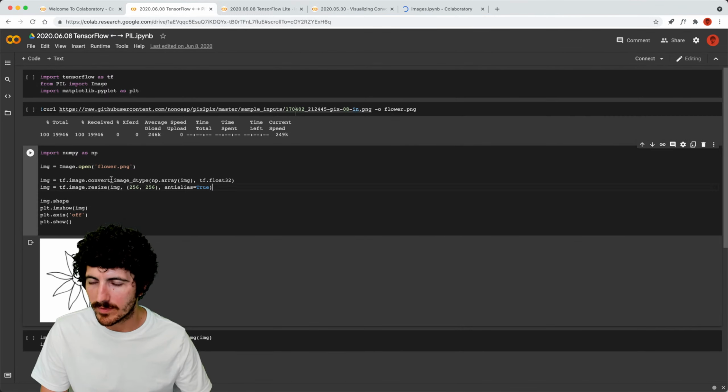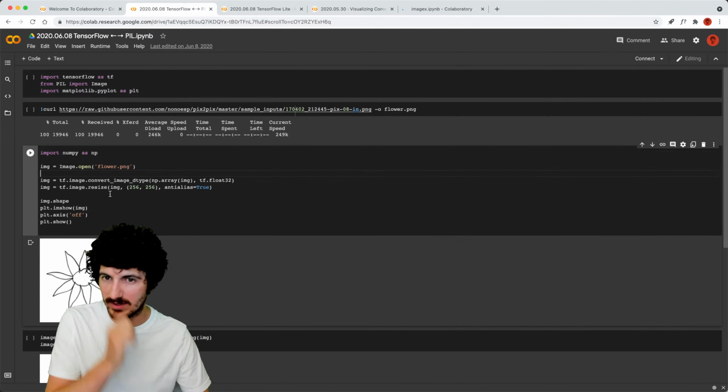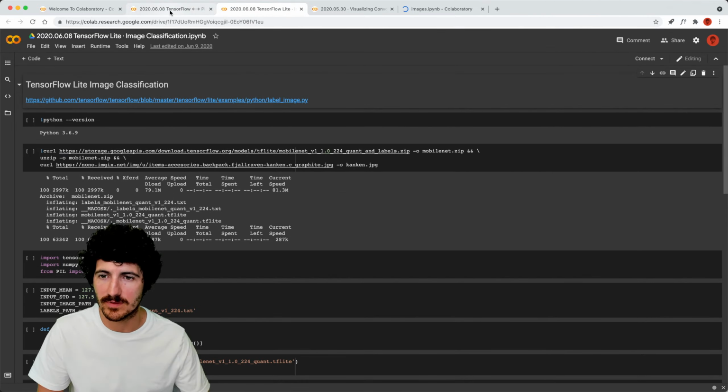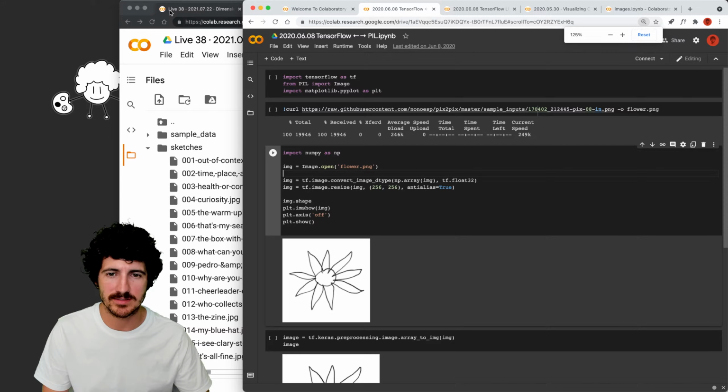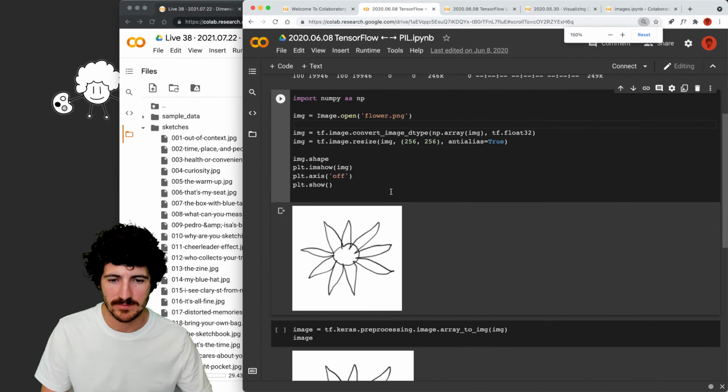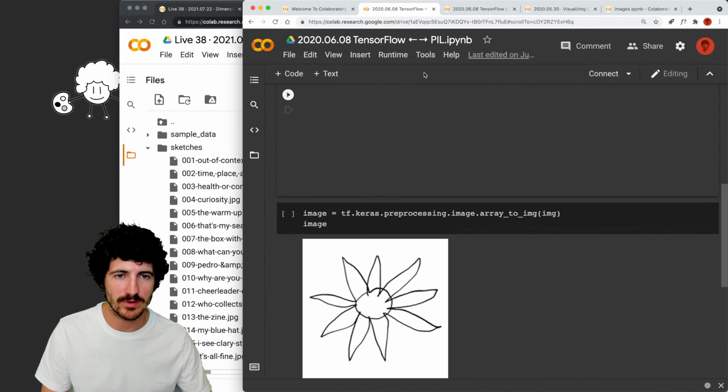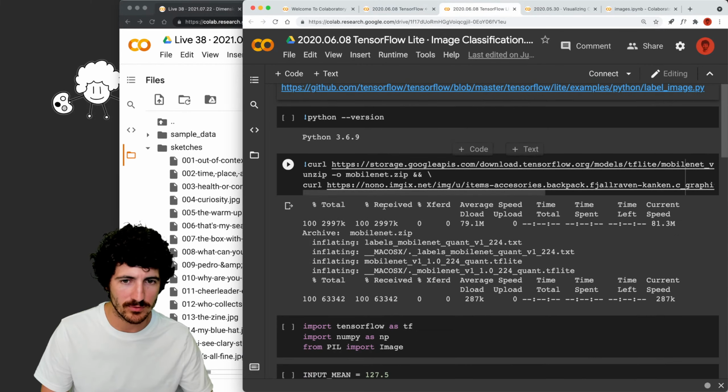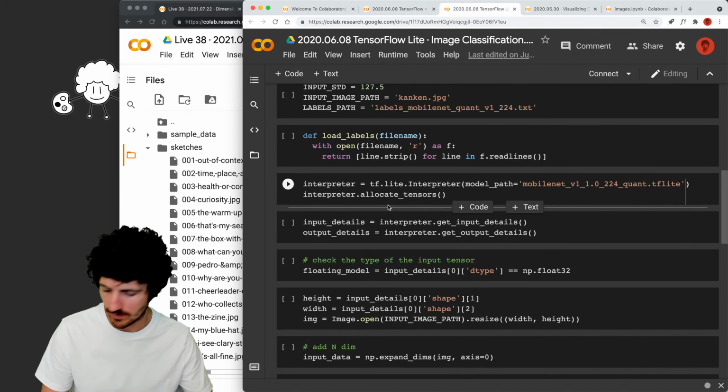Well, this is one way, but I think there should be better ways. What I'm showing here is loading the images with PIL, but I want to load them directly with TensorFlow. I don't want to load them with PIL.